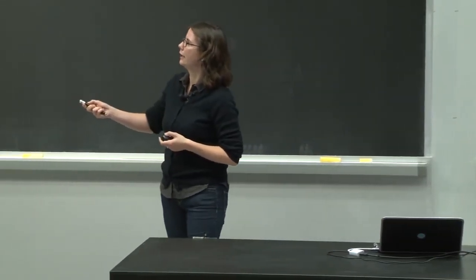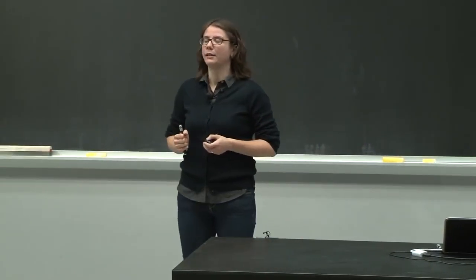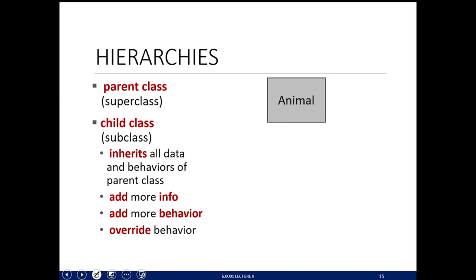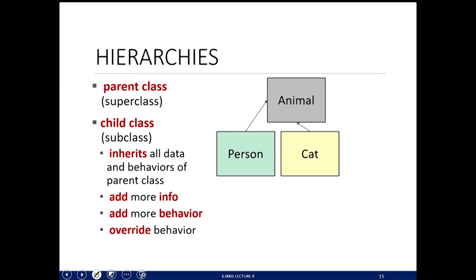So we can abstract the previous slide into this one and say that we have parent classes and child classes. The animal class is like our parent class. It's the highest level class. Inheriting from the animal class, we have these child classes or subclasses. Whatever an animal can do, a person can do. Whatever an animal can do, a cat can do, and whatever an animal can do, a rabbit can do. That is, have an age and maybe some really basic functionality.